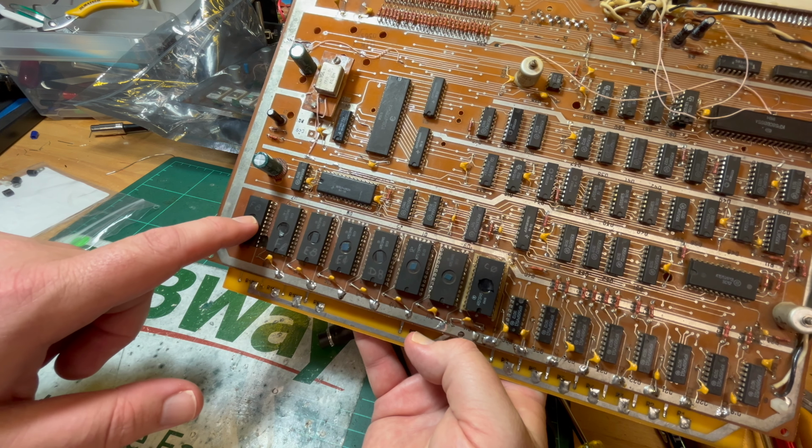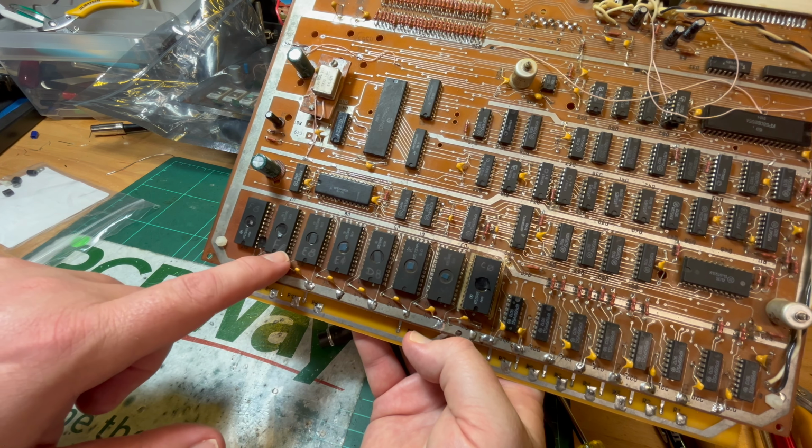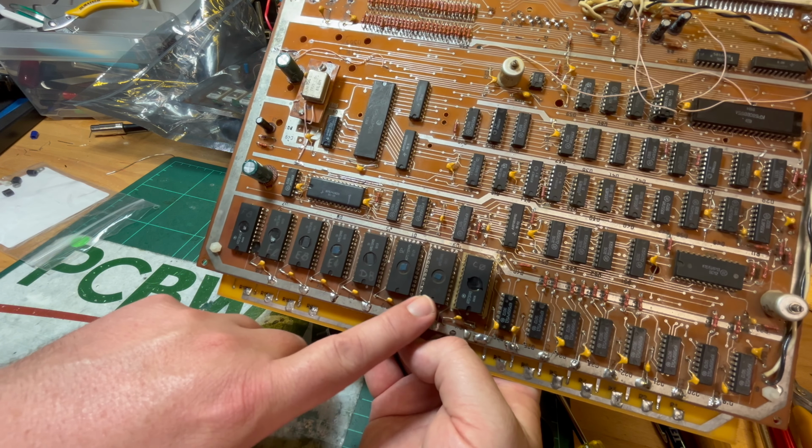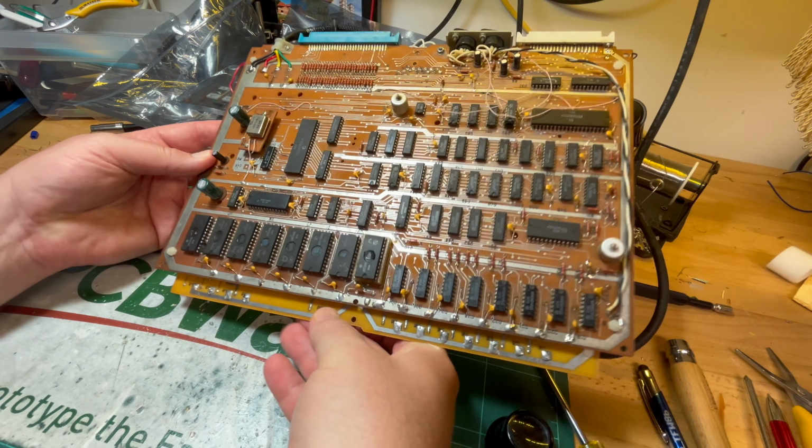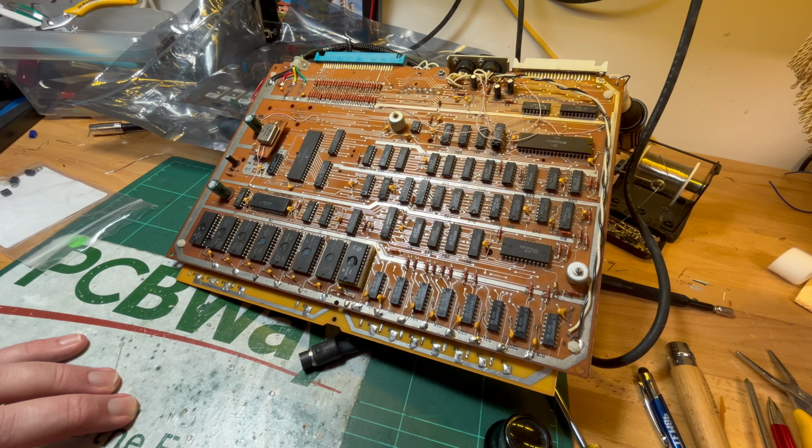F8 there. So is that 2K? Going from E8 to F0. I just assumed that these were 2K ROMs. I could be wrong, I don't know. Let me just cover that one up. Oops, sorry, meant to knock it.